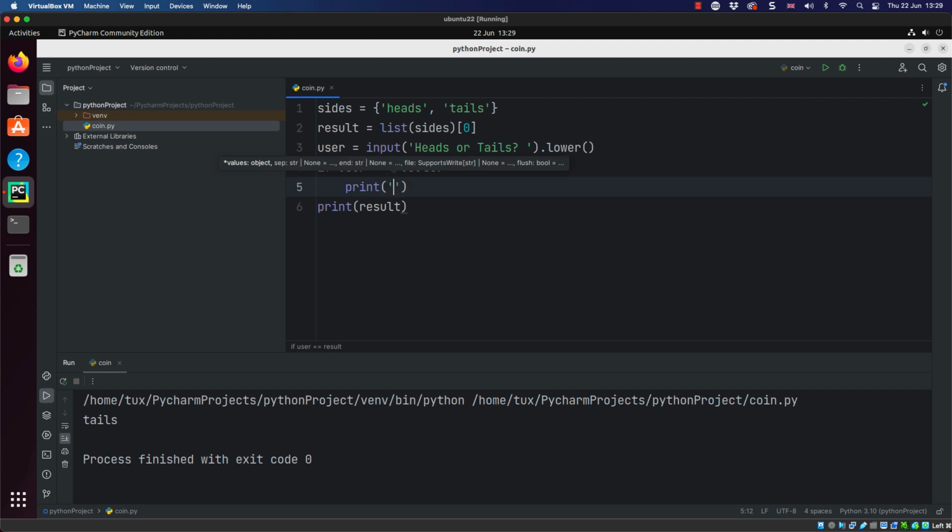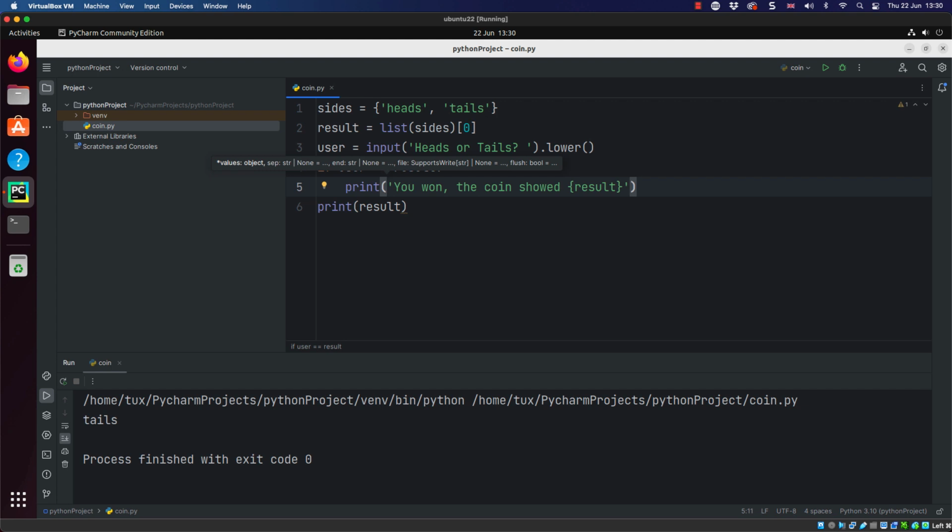So I can then print out the happy result, you've won. And we can even show what the selection was. So the coin showed, and we can include the variable if we put it in brace brackets. So we can go through and put result in brace brackets, but if we're going to display it in this manner, we must use format printing.